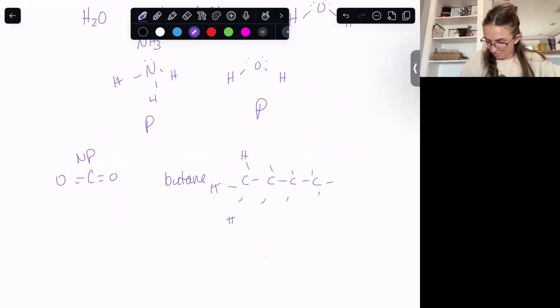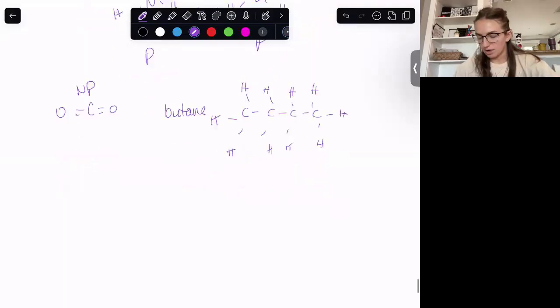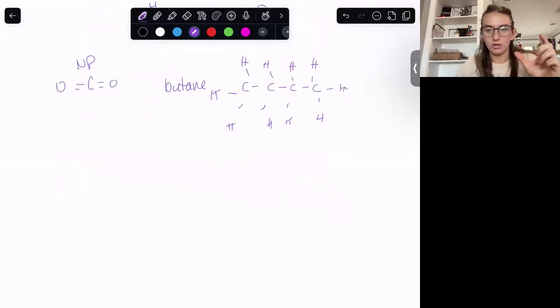These are all going to be non-polar, the butane, and then the carbon dioxide is non-polar, so that would also dissolve in a non-polar. Okay. We need to establish our polarity first because there's one question where we're asked which one's going to be most soluble in the other one. You're looking for longer chains.